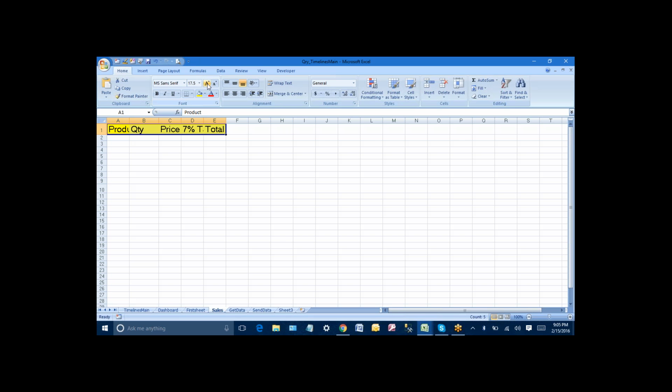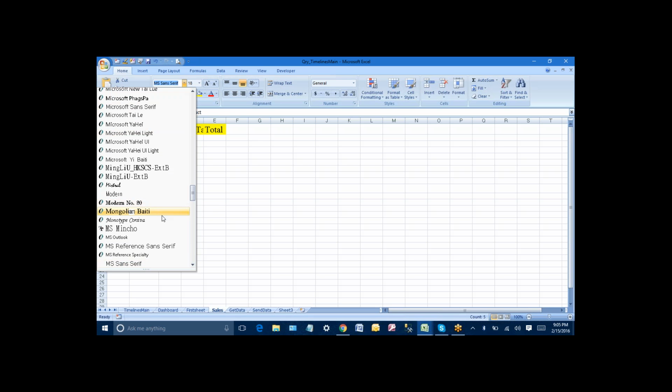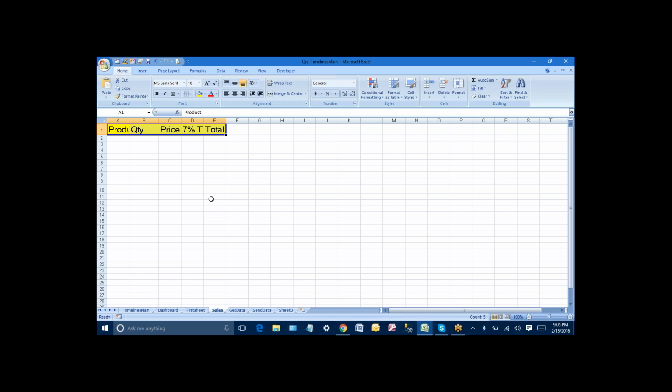Here you can increase the size and you can change the font. So you guys already know all this formatting.